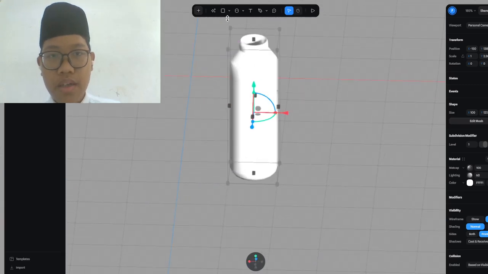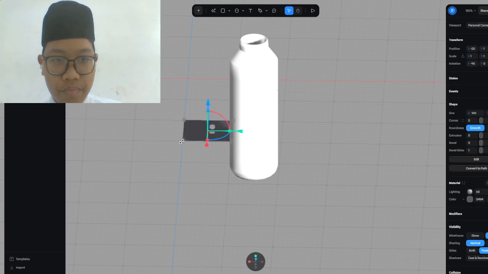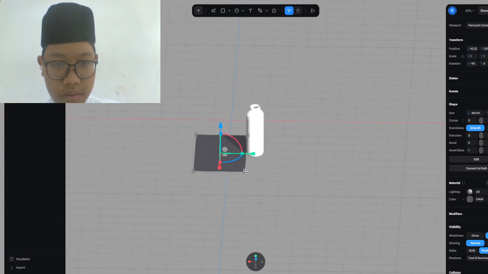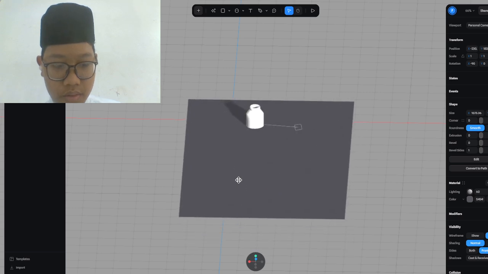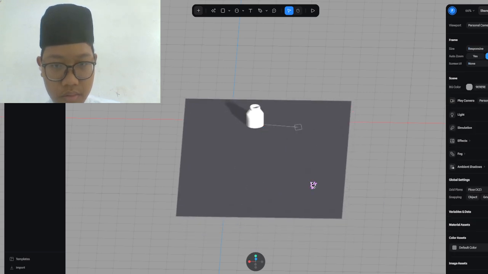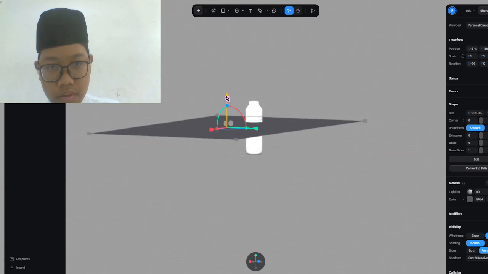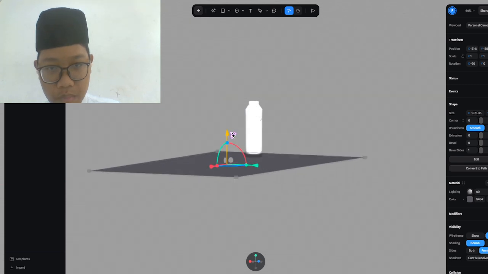So now let's make the cover for it, the background. Let's make it bigger. So this. Oh yeah, forgot to set the layers also. Possibly the bottom of it.